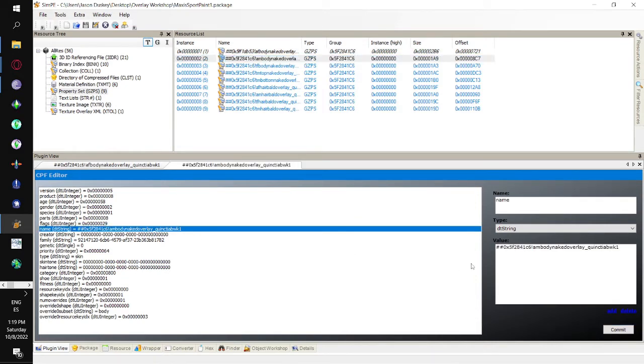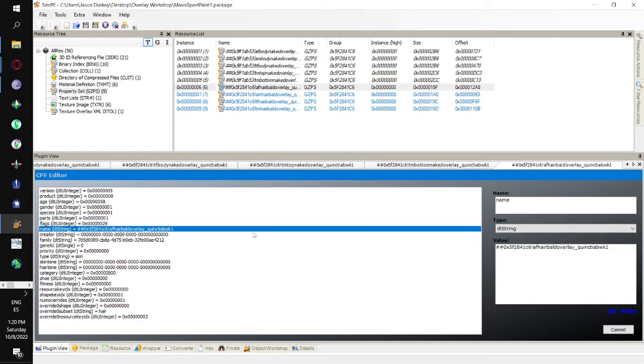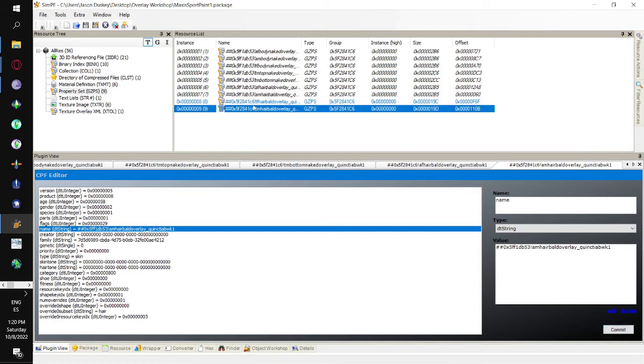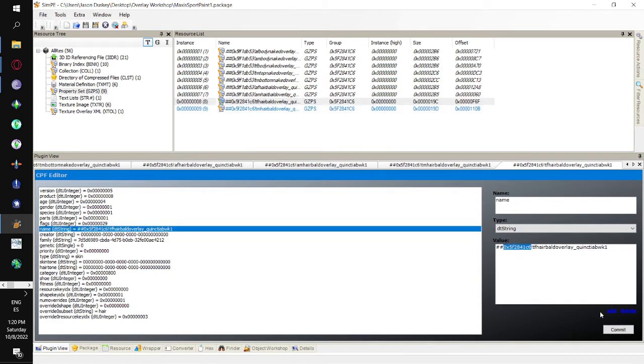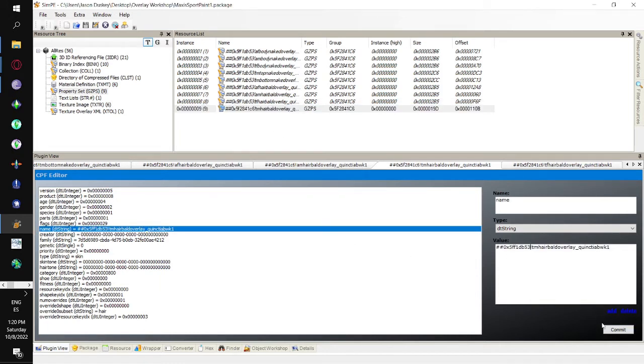Then we just move down to the next one, do the same thing, commit, commit, commit there. Commit and paste and commit.